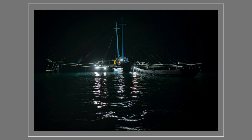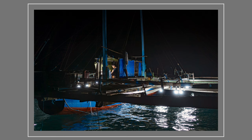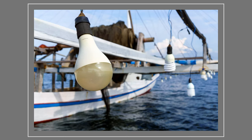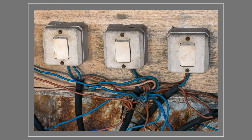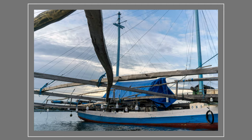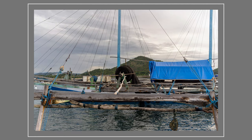Bagan fishing, involving the use of lights and nets arranged around a platform, is everywhere in Indonesia. While night fishing with lights is an ancient practice, bagans are a relatively recent style of fishing. With the advent of high pressure paraffin lamps and eventually electric light bulbs, this method of fishing rapidly gained in popularity from the 1950s. There are many different types and sizes of bagans, including formidable static structures that litter the Indonesian coastline.